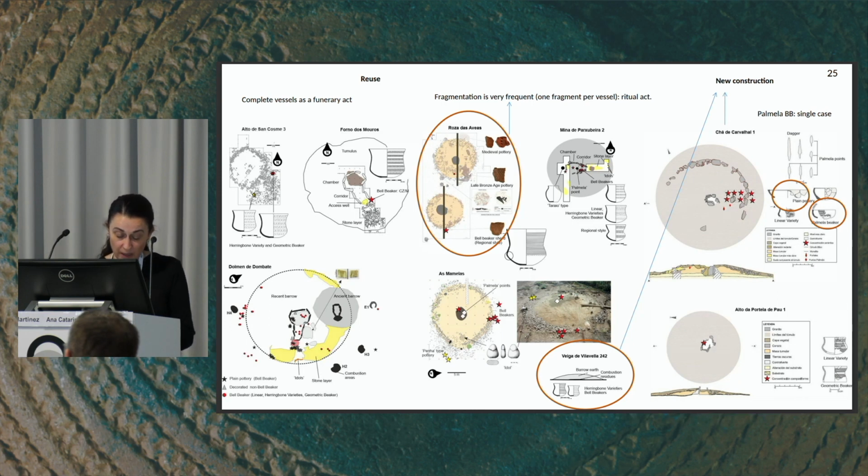In both cases, international styles predominate, and regional styles are exceptional in the tumuli. Only in one case is there a regional Palmela type, in the north of Portugal, which may show two sides of an ongoing identity process. On one hand, there's a status identity, a greater social complexity, and on the other, a communitary and pan-continental identity. We have both ways of showing identity, I think. The place where the pottery is located and its degree of preservation is important in each case to assess whether the act is funerary or not funerary and only ritual.